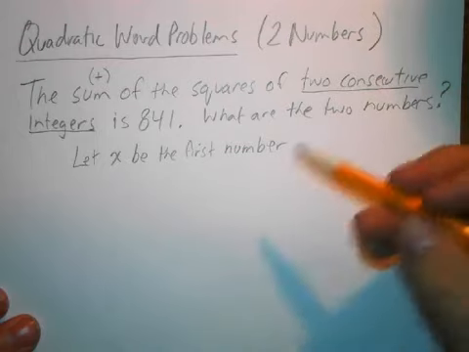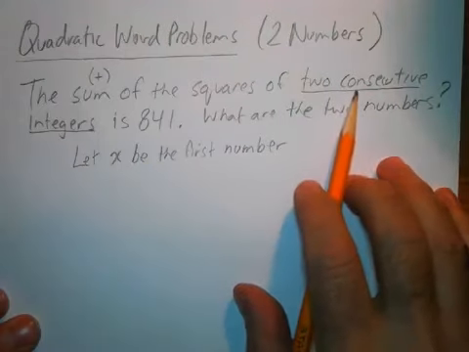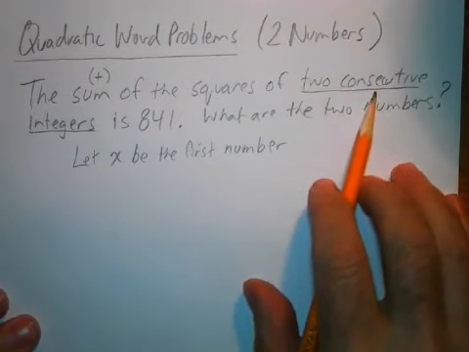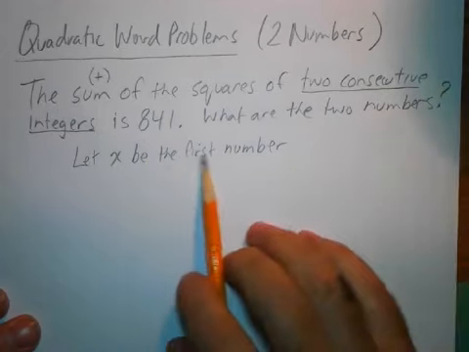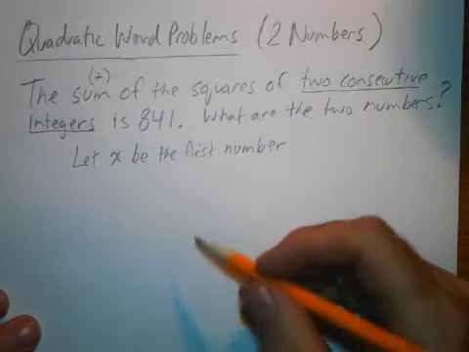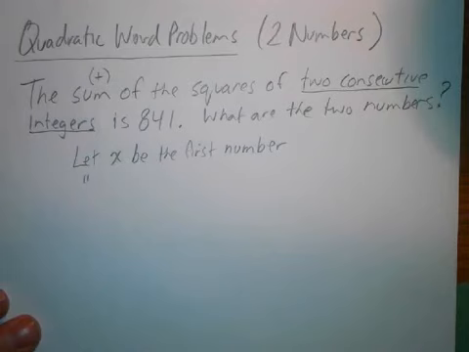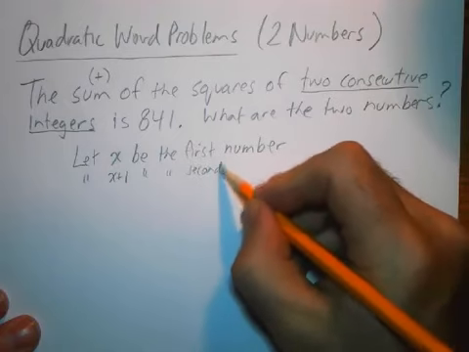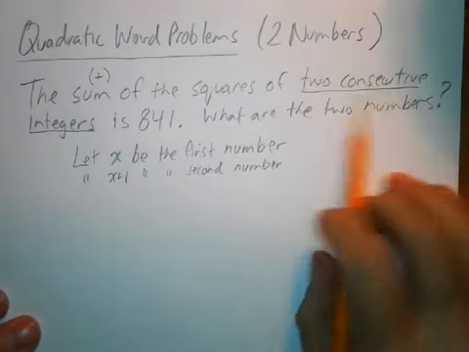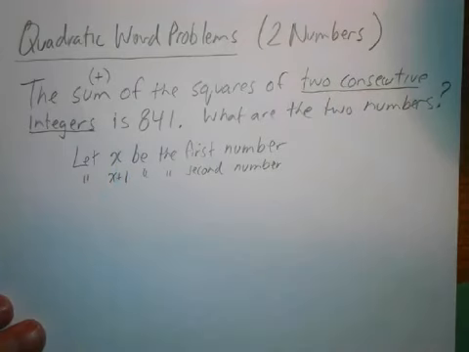Okay, so for example, maybe the number is 5. Okay, so if the first number really was 5, well, what would the second number be? Well, it's consecutive. So consecutive means in a row. So if one was 5, the other one could be 4, could be 6. So in this case, if we assume that the x is the lower number, then the higher number would be 1 more than x. So instead of wasting another variable, we could say, well, if the second number is just 1 higher than x, let's just call it x plus 1. So let x plus 1 be the second number. And because we're told this relationship that they're consecutive, we can build that in and just have one variable x. So the first number is x, the second number is x plus 1.